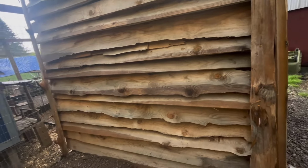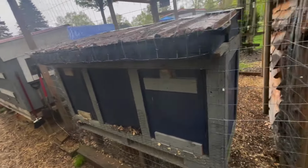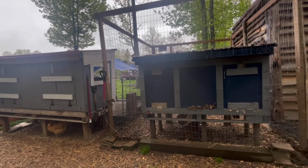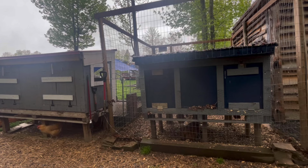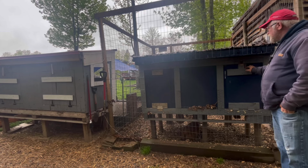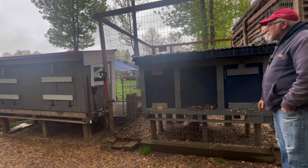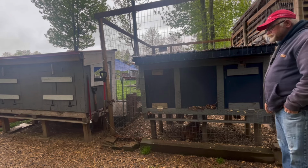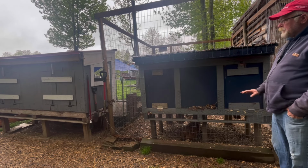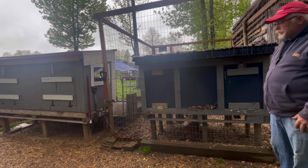And back here again, we have the slab wood. This coop here is the original chicken coop, the hospital coop here. Let me zoom. Oh, we're already zoomed out. So this was the original chicken coop because we only had, I think, 5 chickens at the time, and we called them the OGs. But this is where the new mothers and babies go. They're in there for maybe a week, 2 weeks maybe, and then we move them out on the grass and put electric fence around them, which we'll do this time.